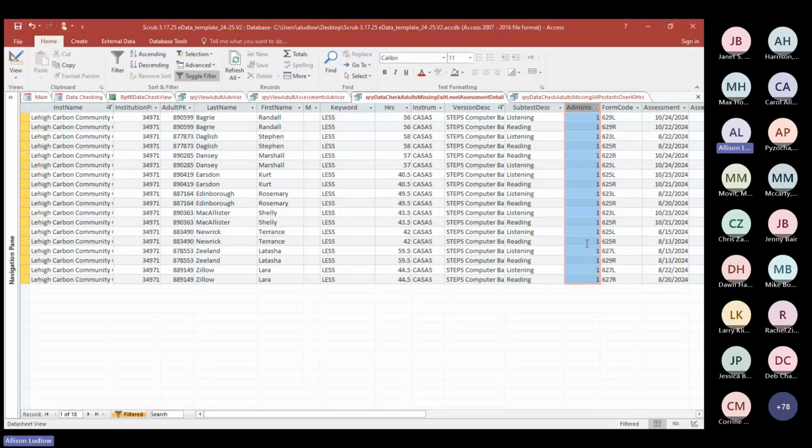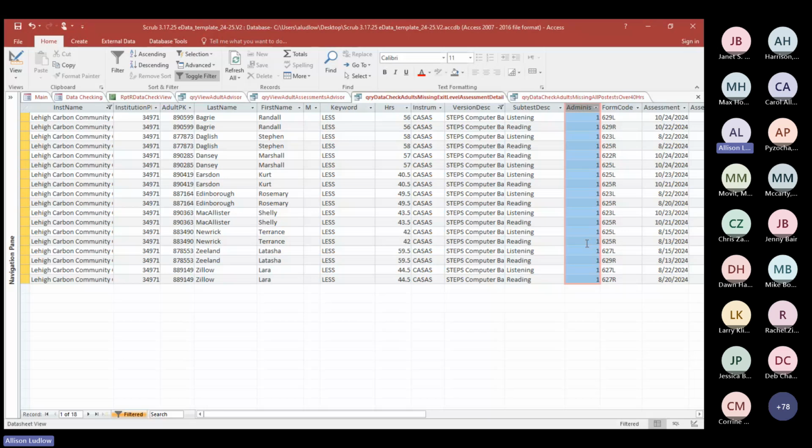So this is all just very simple information that I pull constantly. So I know what kind of tests we're giving, what level of tests we're giving, who we're testing, all of that kind of good stuff. I go into even more details with form codes because form codes help me figure out competencies.